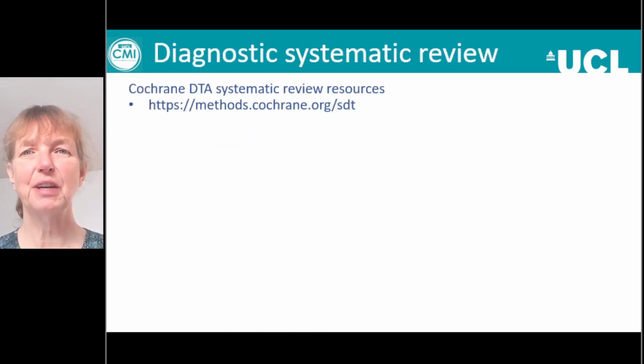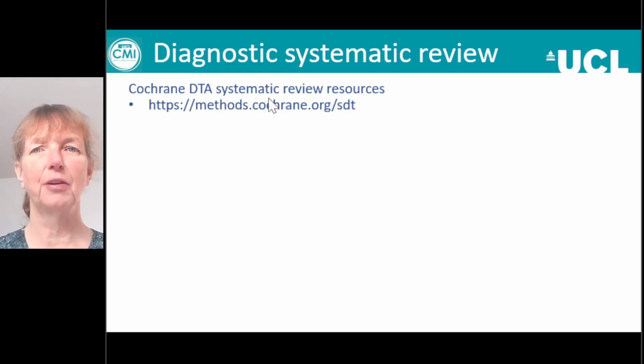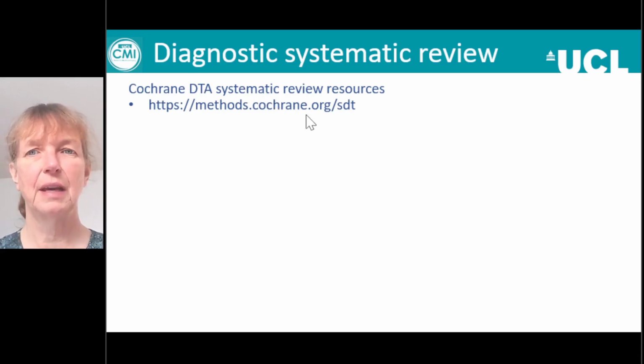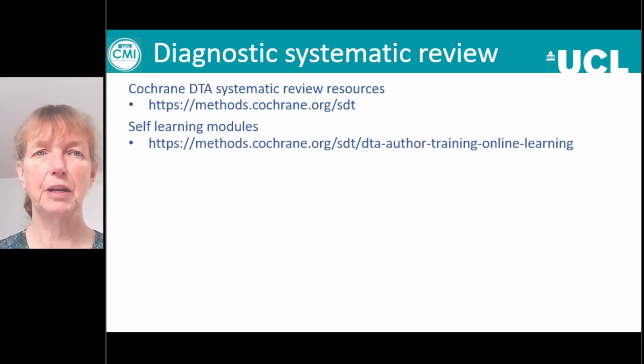When you're doing a systematic review in diagnostic test accuracy, you're lucky. There's been a dedicated group in Cochrane who've been working on resources for diagnostic test accuracy systematic reviews, and you'll find everything here at their website. You can also find self-learning modules to help you learn about how to do a systematic review, and some of those are very useful and complementary to some of these videos.